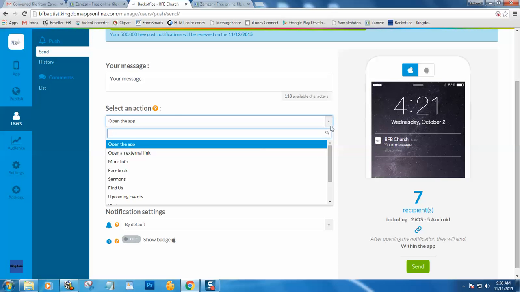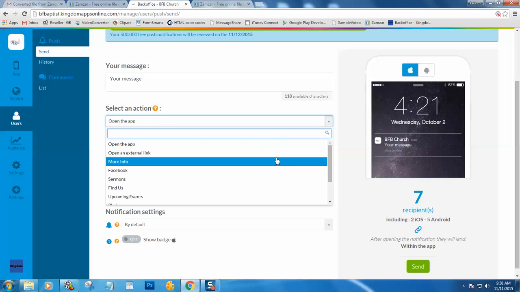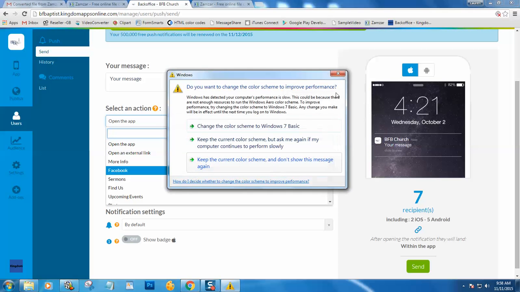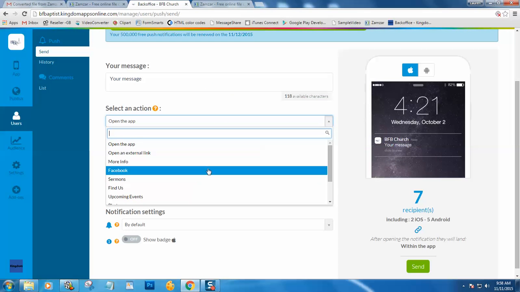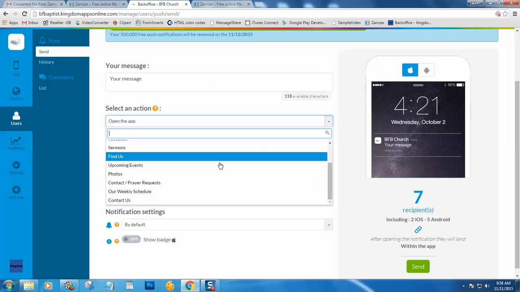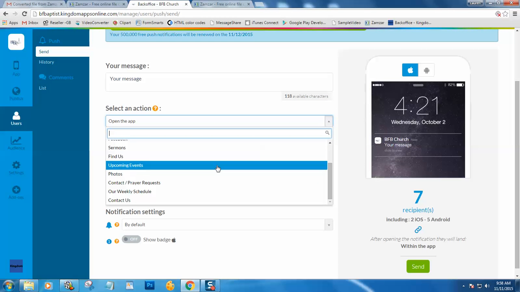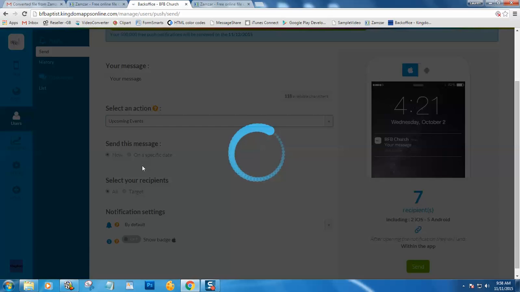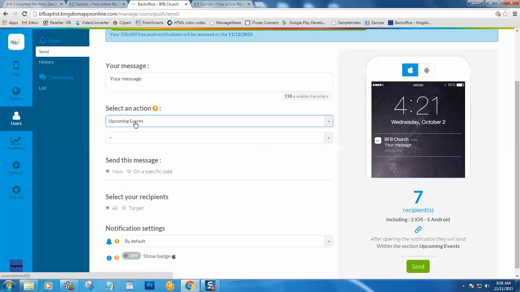But if you open the pull down, you also have the option to have your app open to a specific section in your app. If your message, for example, was about a new event you had recently added, we could select to have the app open to upcoming events.